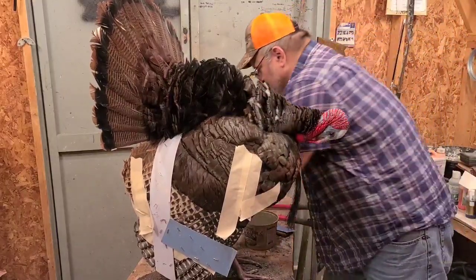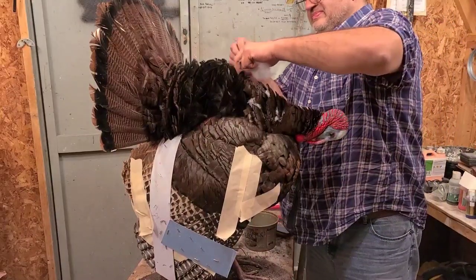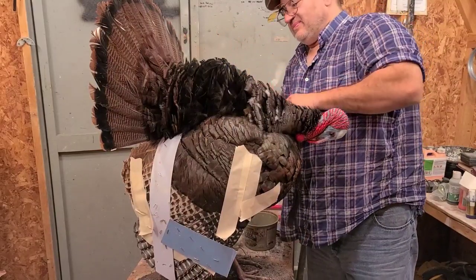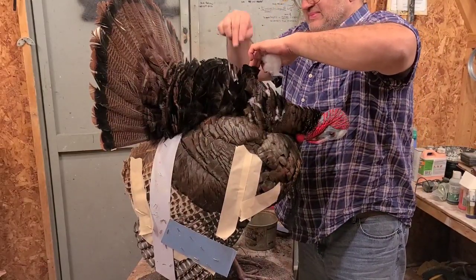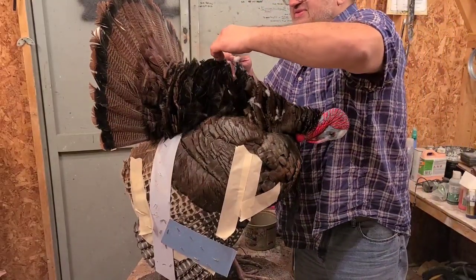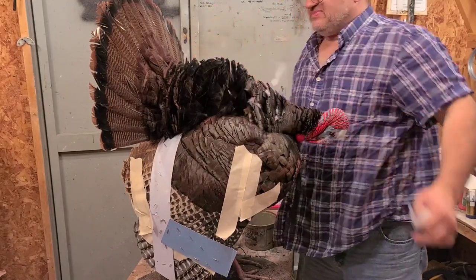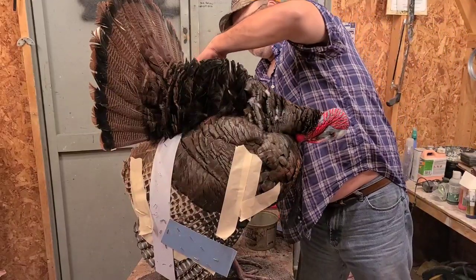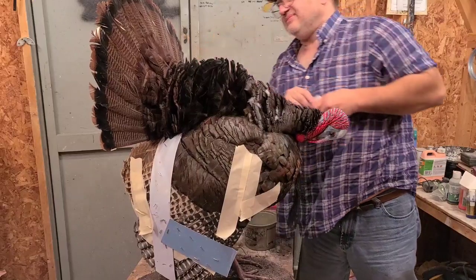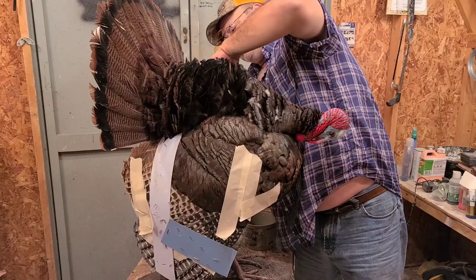So I'm just going to do like I was doing before and mat feathers down in there. Keep things separated. Just a little trick. In other words, if you're not around to rake the feathers because you got job obligations, this is a good way to cheat at it. And use cotton balls as your friend. Jab them down in there. Let them help you get the separation you need on these feathers.